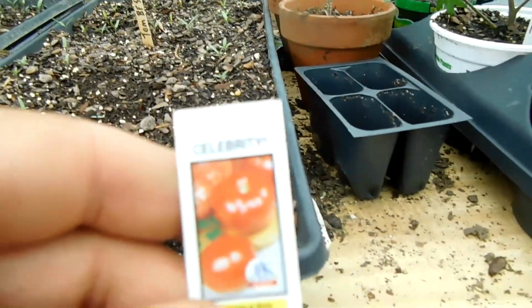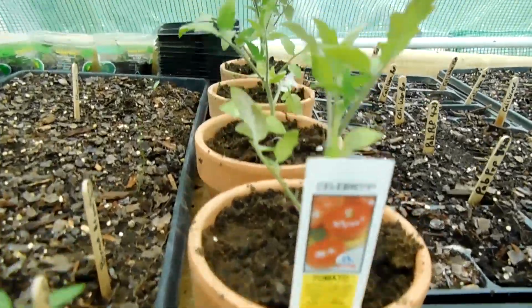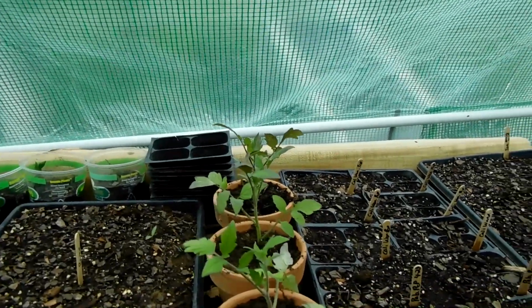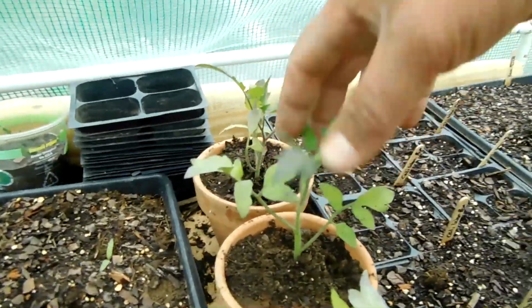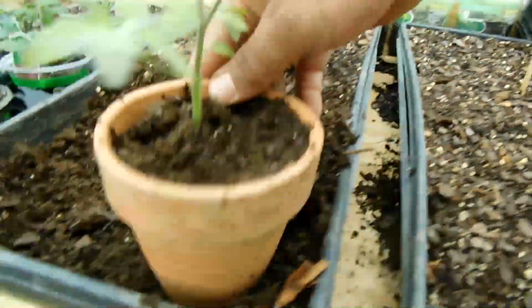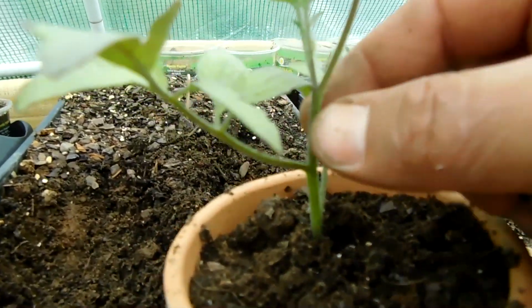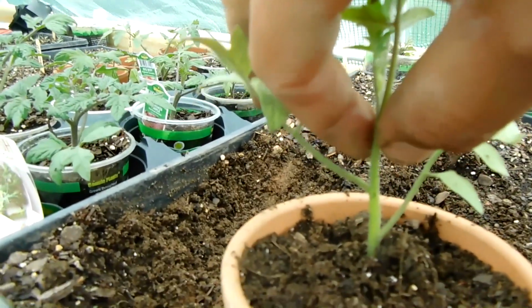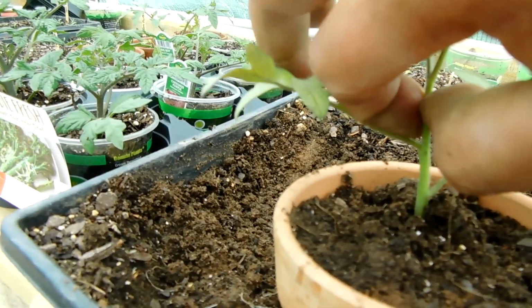Okay, the Celebrities are right there, and these are the 4 Celebrities I got in that 4-pack. They're right here, and I'm gonna go through here, and I'm basically gonna make another pack. So this limb right here, let me zoom in, see the plant. Let me bring it up here so you can see it better. Okay, there's your plant. And I'm going to take this part of this tomato plant right here. So I grab it right here, there's a limb below and a limb above. And then I'm going to pinch it.